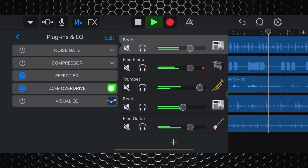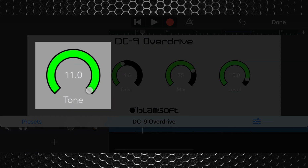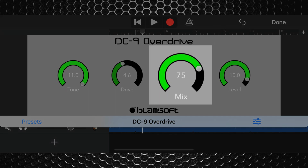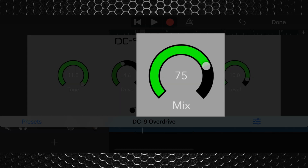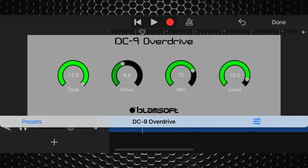Good stuff. You have 4 controls to play with here. The tone knob adjusts a low-pass filter that sweeps from a low to high frequency. The drive knob applies gain to your track, though it's worth noting that the distortion effect applied here isn't a hard clip, meaning you'll be able to get some warmer, more cohesive sounds. The mix dial controls how much of the wet signal is present, and the level dial adjusts the final output volume.